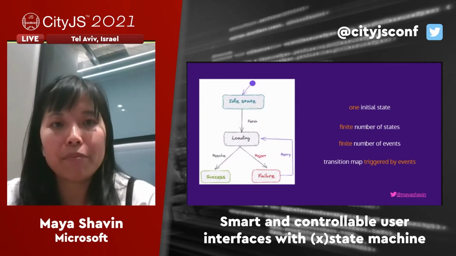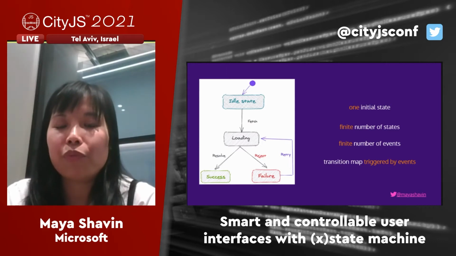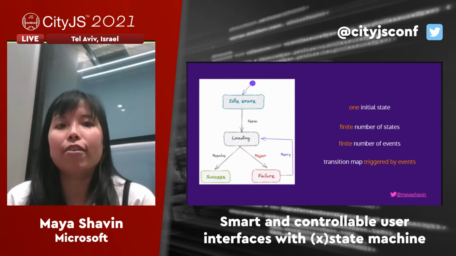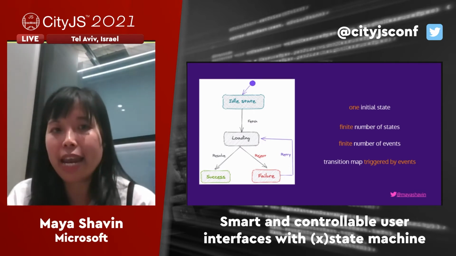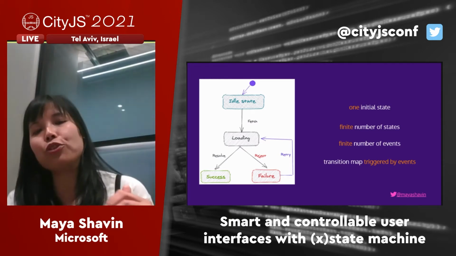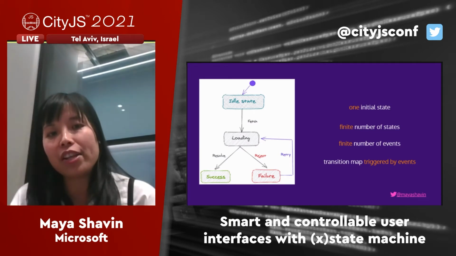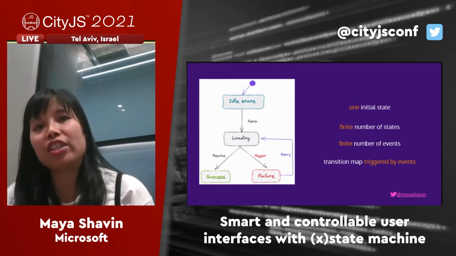So, for example, for the fetch functionality, we probably use fetch a lot, right? For fetch, we have one state called the idle state. And whenever the user calls fetch, it will move from idle state to loading. And once the fetch returns a result, it will move to success, or it moves to reject.